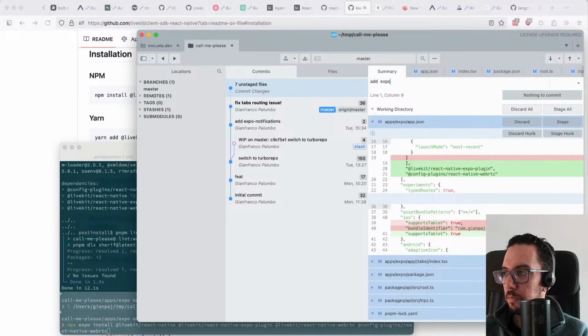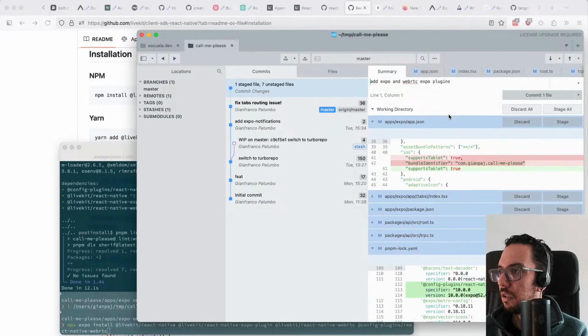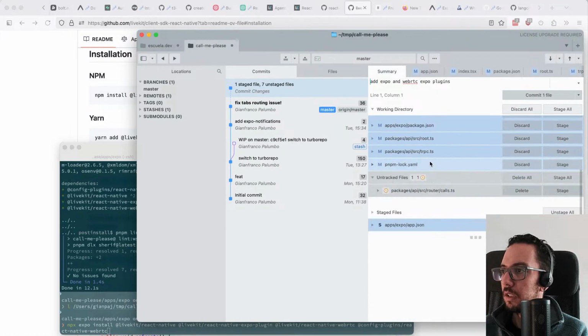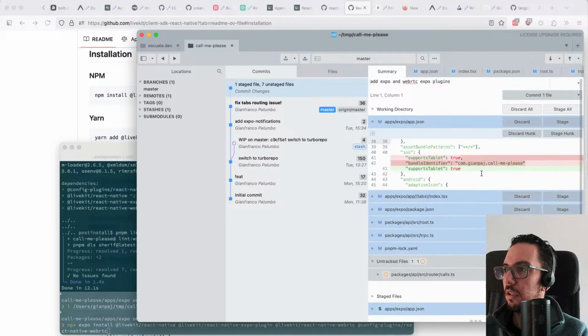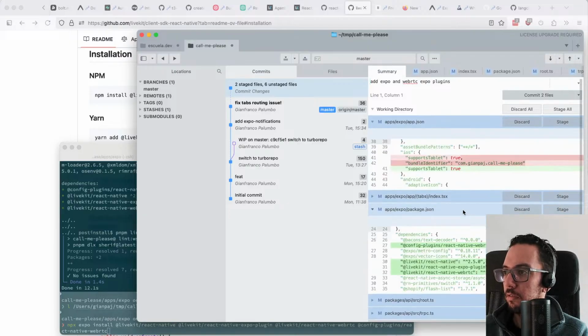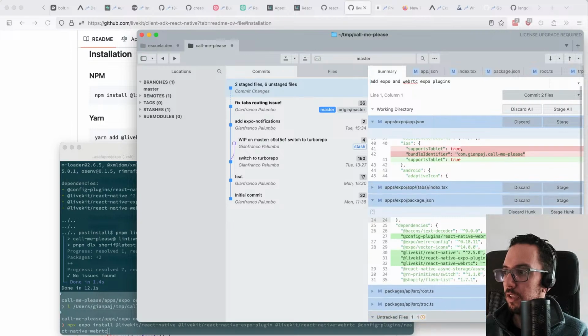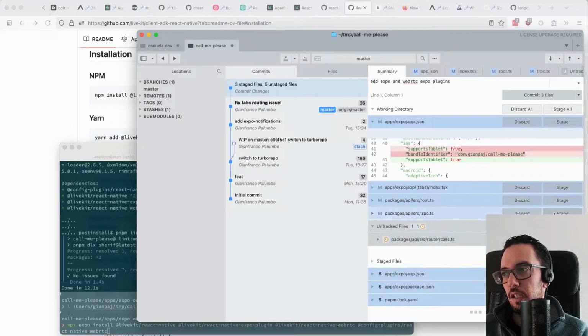Add expo and WebRTC expo plugins. And it updated this lock file. It added all of these packages. Hopefully all the dependencies work.